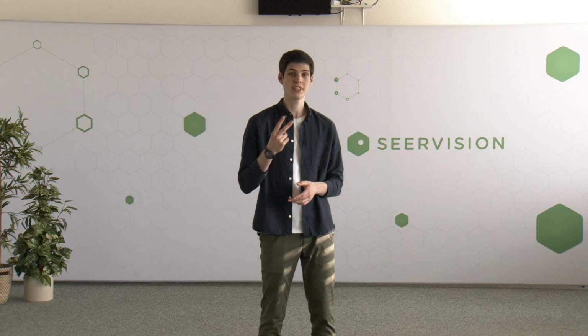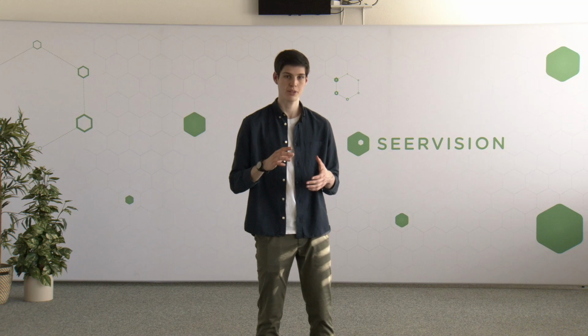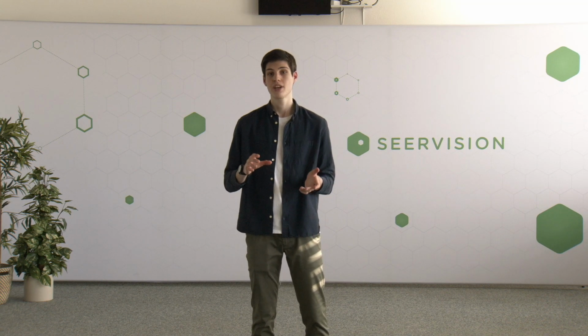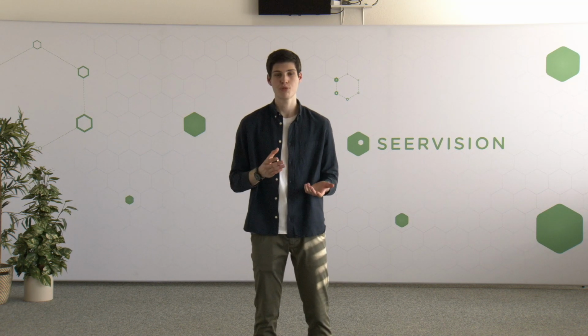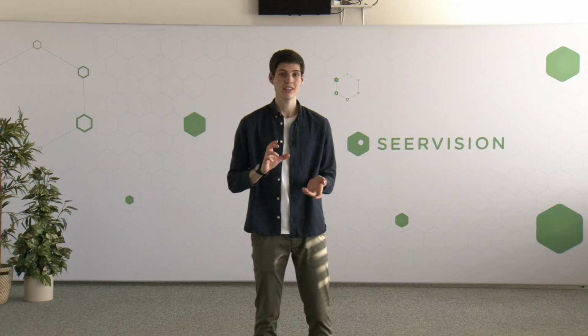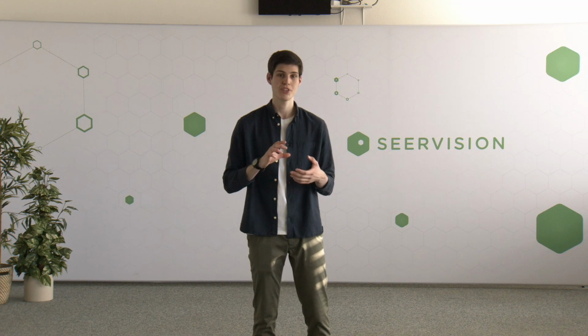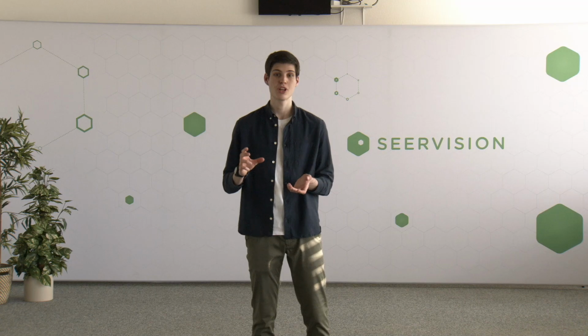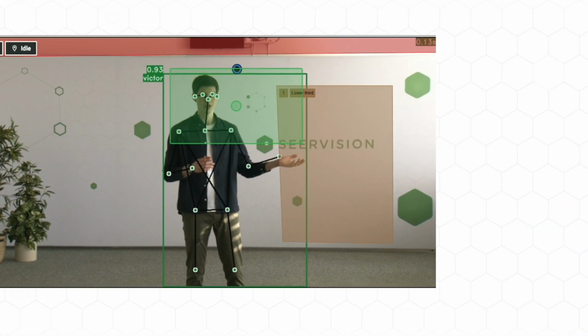All right, now we want to show you the second use case, which is about using the Seervision system to trigger lower thirds in a third-party mixer. In this case, we're using vMix, and we can send API commands regarding the person that's on stage to trigger their specific lower third. As you can see, we've also created a new zone.